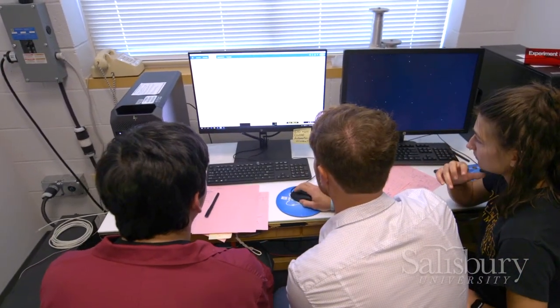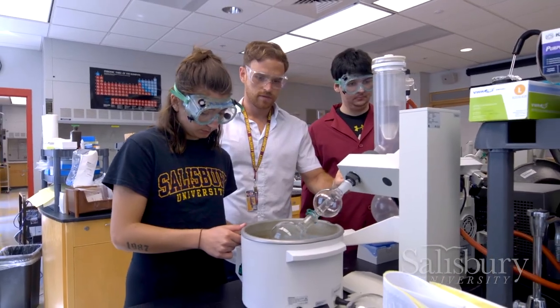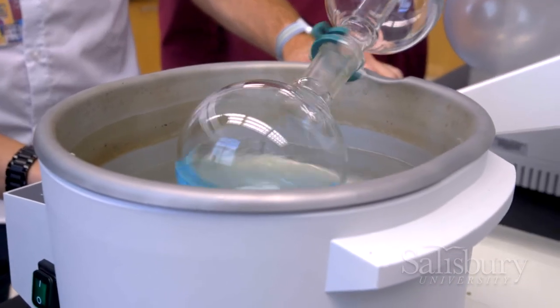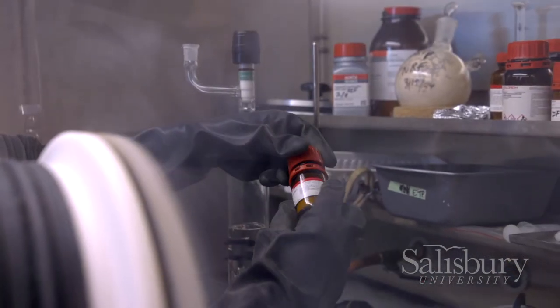Working with a team over the summer, as opposed to individual projects, can be really great. For example, Marissa has been working in my lab over several semesters, so she already has a tremendous amount of technique, knowledge, and experience that she is now able to pass on as a mentor to Kyle in our research lab. It's not just me, but also another student who may see things from a different perspective. In addition, it allows us to move much more rapidly — students can focus exclusively on their research rather than also focusing on their studies during a normal semester. We're working essentially 40 hours a week in the lab and making so much progress that we wouldn't be able to during a normal semester.